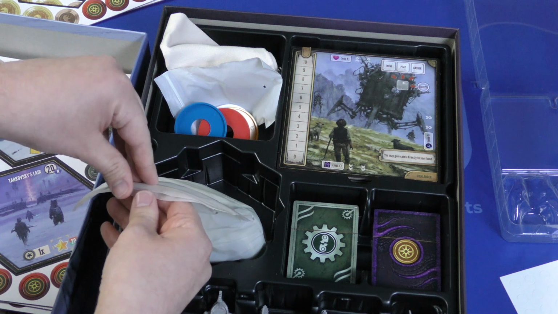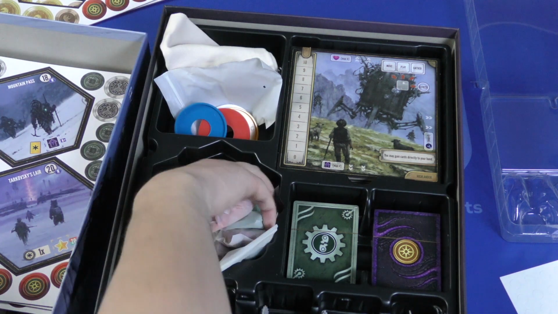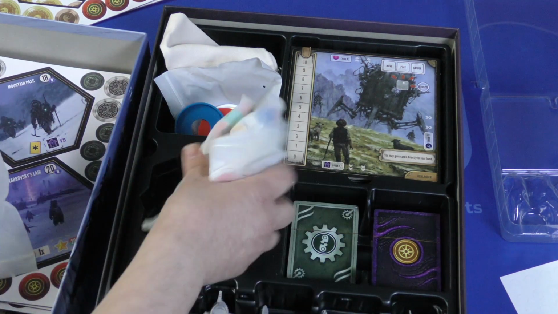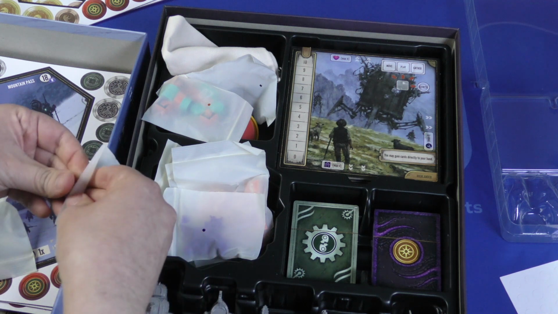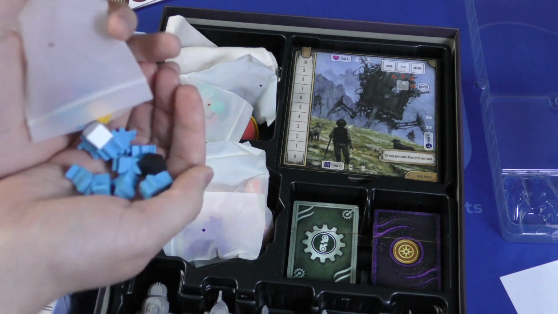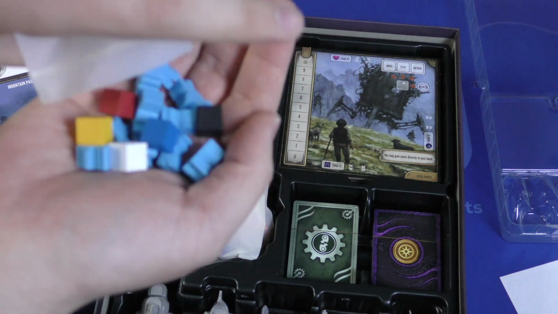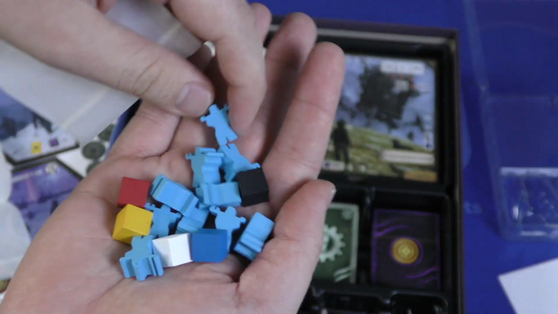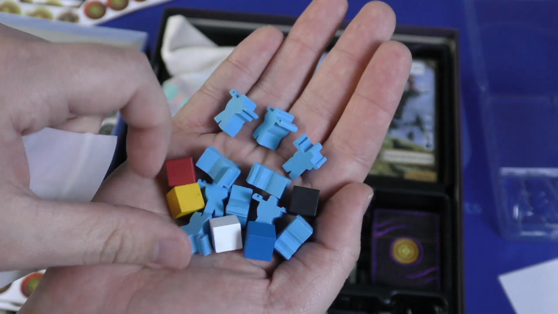Got more bags within bags over here. This is apparently where the hex tiles will go in the future. You got player pieces in the different colors. Maybe that's what this is. Let us find out together. Oh yeah. Oh, that's cool. They even bagged your different cubes and stuff together in the player color bags. That's an experience.